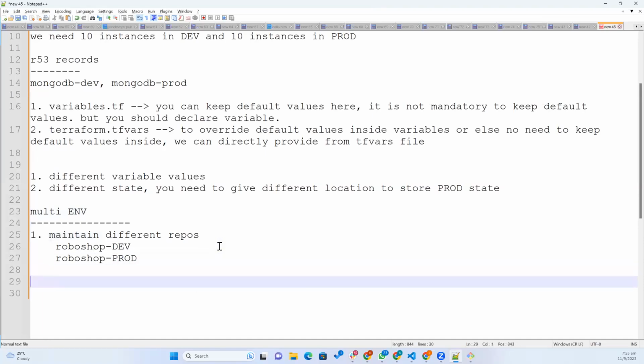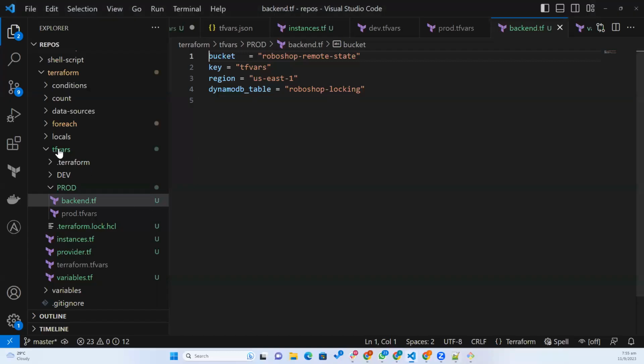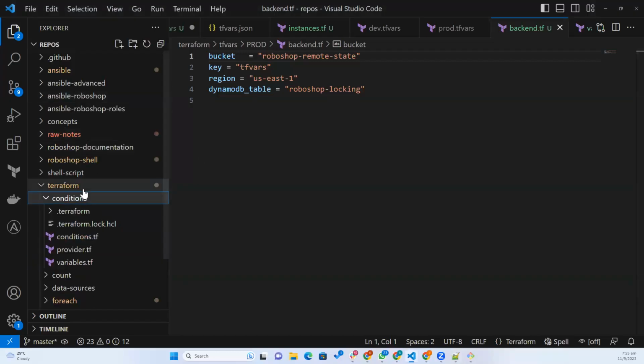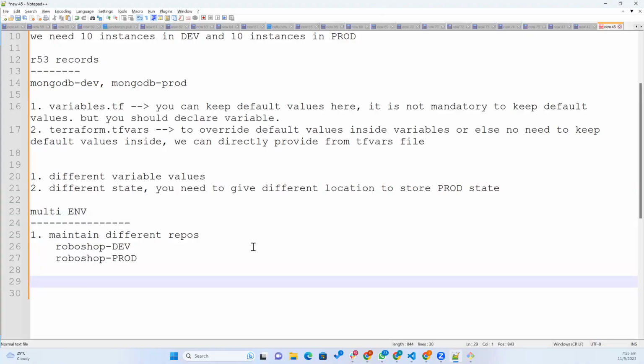So in this way, what is the advantage you have? The code is completely different, so that we don't mess with dev and prod.